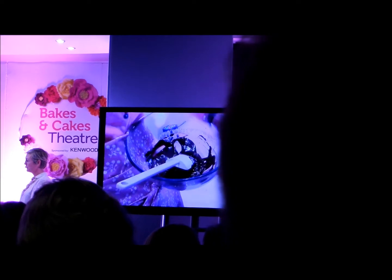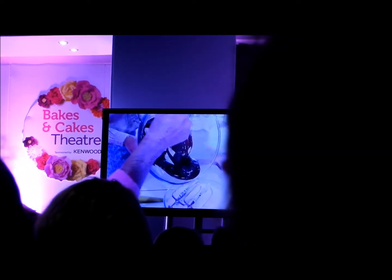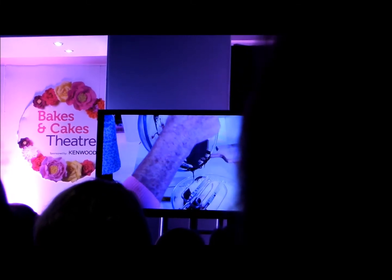And it is just the sort of chocolate that you would buy at the corner shop. It's not the expensive 70%. So I'm going to just pour that in. In it goes, but don't get it too hot. That's it, all going in.